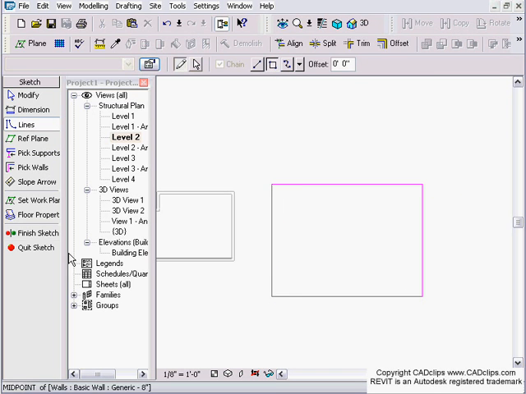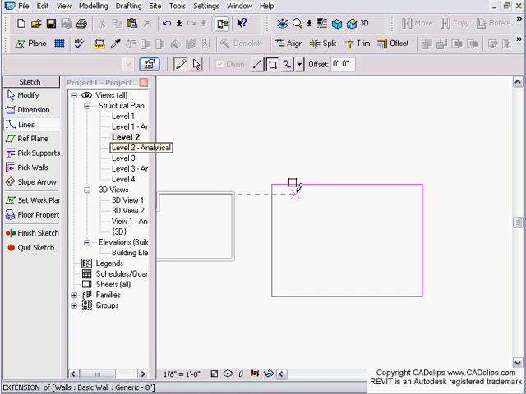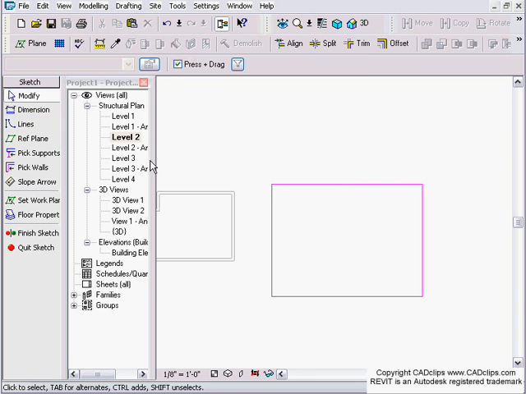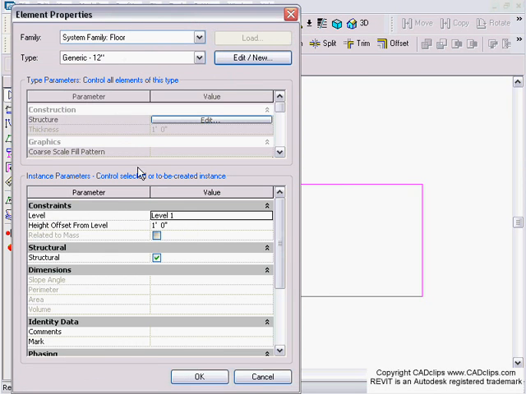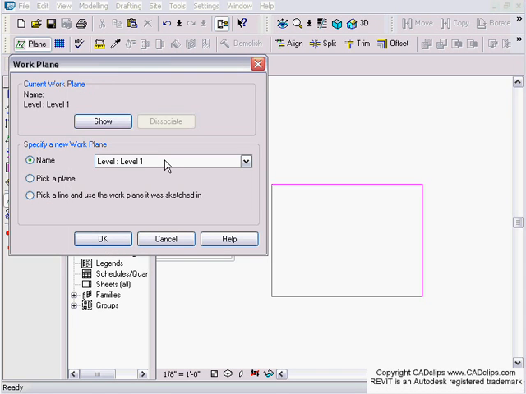We check our properties. It's at level 1. Interesting. The sketch lines are at level 1 because I set my work plane with my work plane button independently before I went in. It's actually putting it at level 1 even though I was on level 2. What does it say for work plane? Level 1. So that's exactly how that can happen.